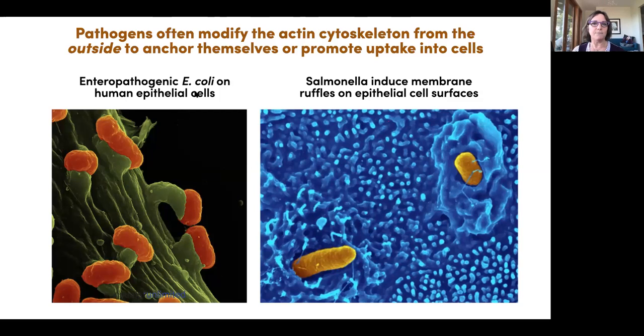This is an example of E. coli in the gut, which I don't know exactly what they're doing here, but they make these structures called pedestals. So they trigger actin polymerization to make these weird landing pads on the edge of cells. And I'm not quite sure exactly how that helps the E. coli. Salmonella, which is also a pathogenic bacterium, actually induces its own uptake into cells by triggering what's called phagocytosis, where the cell, using the actin cytoskeleton, makes these ruffles, and eventually those will lead to the cell actually engulfing the bacterium and taking it internally.